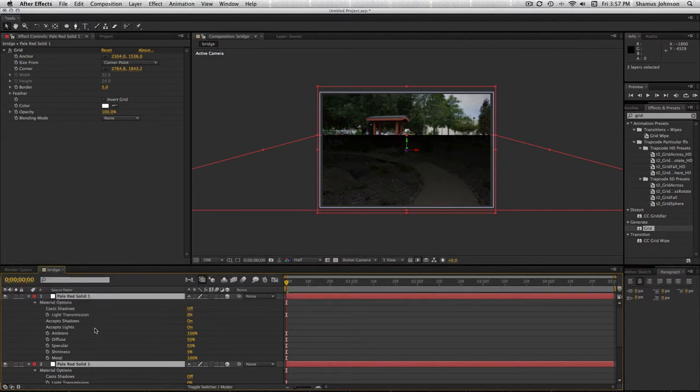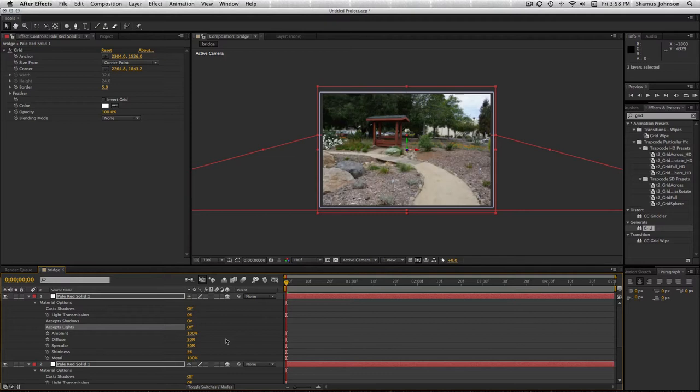Now we go to the accept lights and click it once to turn it off. Do not drag it because this does something. I'm not entirely sure, but it's going to mess with your final result. So make sure just to click it and it will turn it off for you. And there you go. It looks like we've done absolutely nothing.